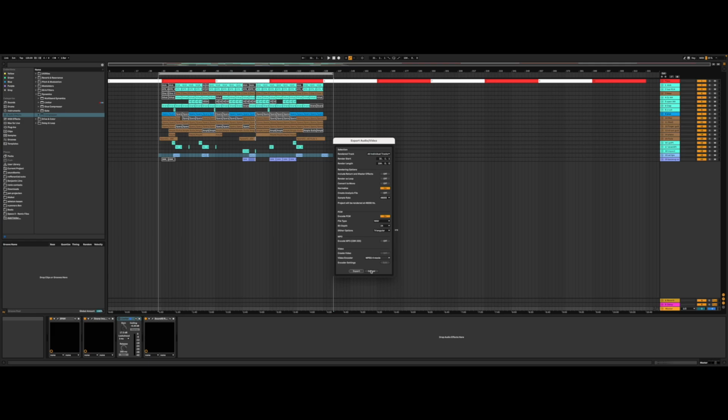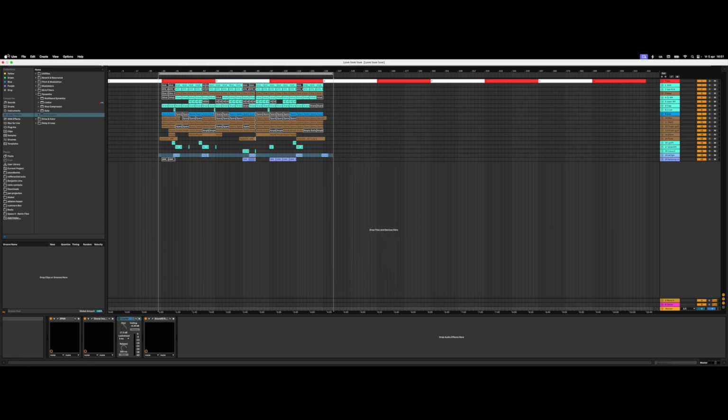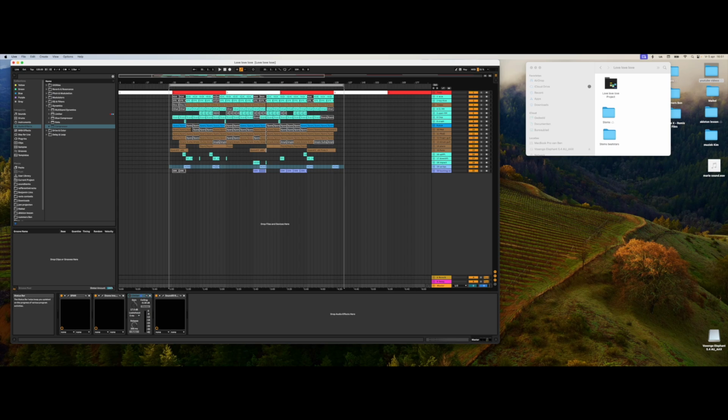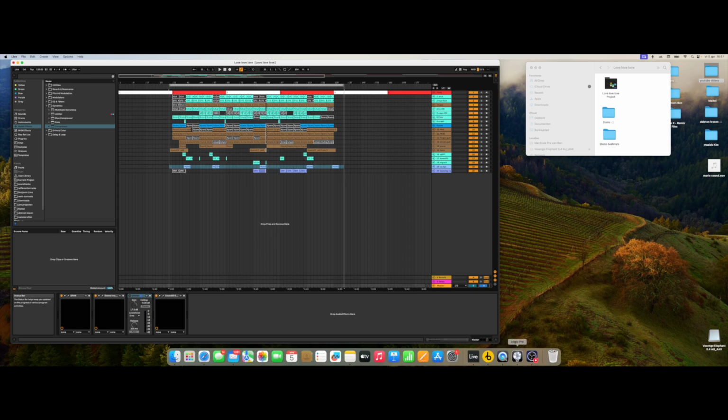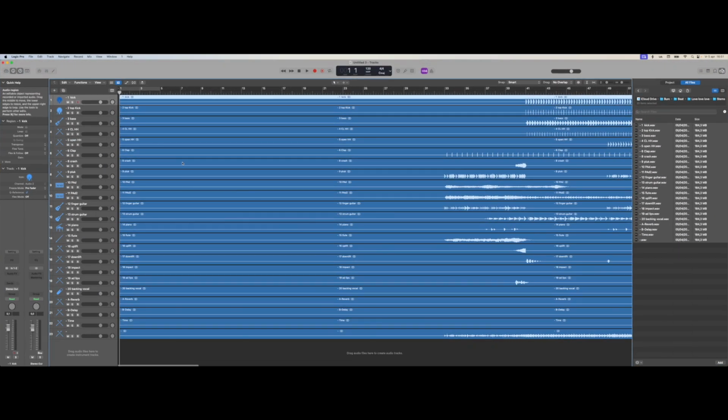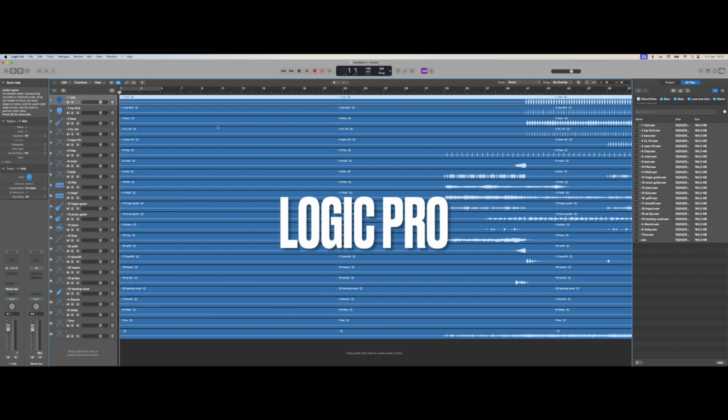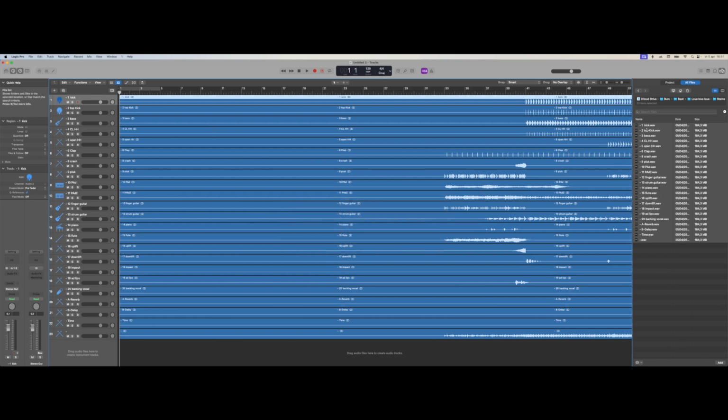You will understand it better when I show you the next step. I already exported the stems to win some time, and now I can go over to Logic Pro. Here is Logic. I already imported the stems in Logic, and like I told you, if you put a small sign before the number, you just have to drag them into the new DAW and the order will still be the same: the kick, the bass, the claps, the hi-hat, and so on.